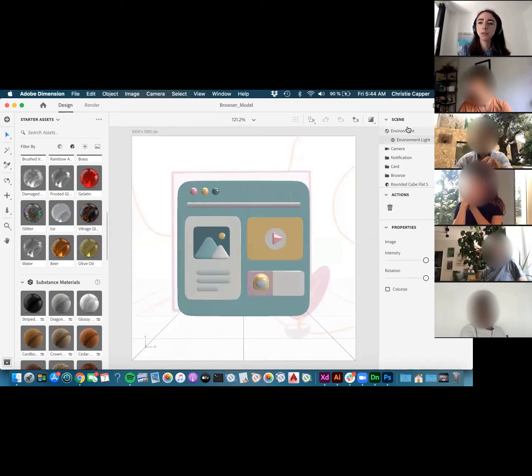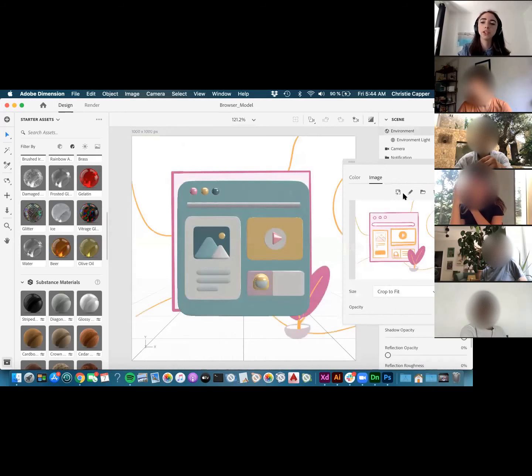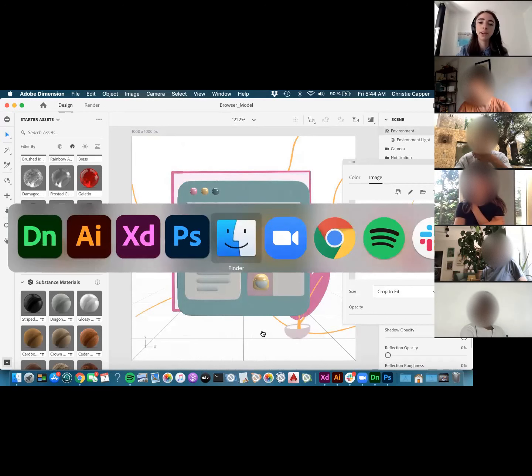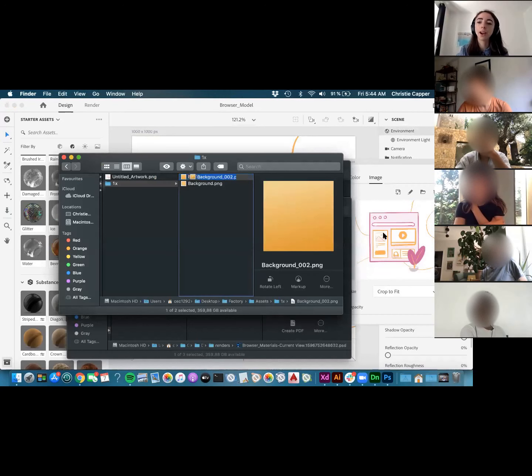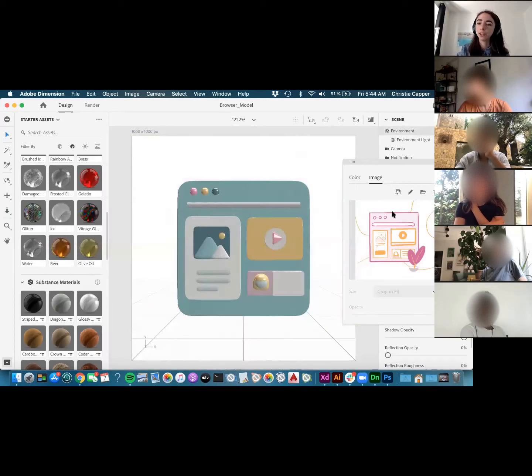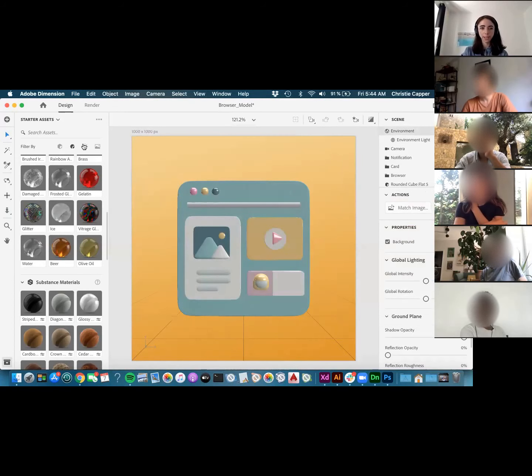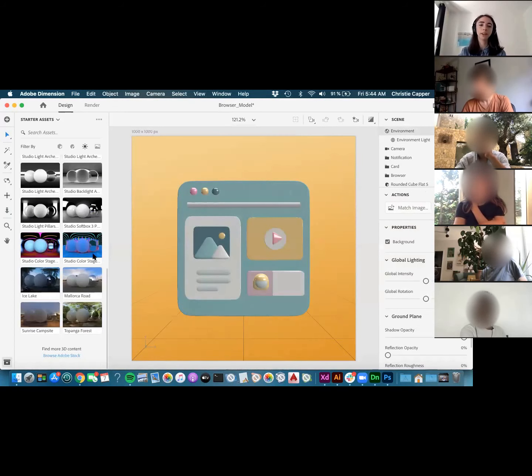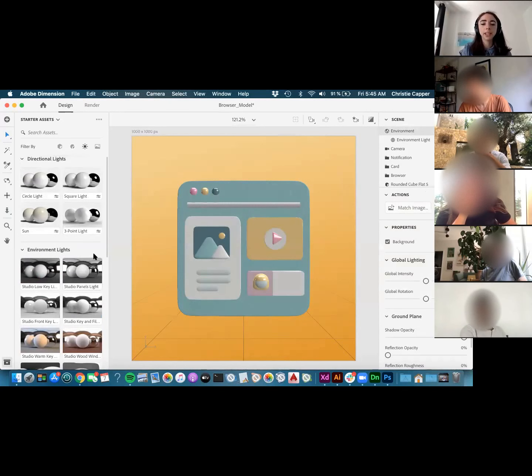But I think Dimension is a super, super friendly way to get started, and just start with the base materials that are there and the lights that are there. And that's what we're going to hop into next. So, lighting. This panel is where it has all the defaults. And again, if you have an Adobe Stock subscription, there are a lot of other lighting options available. Here you're going to want to play back and forth between the render and the viewport, because it's going to play very differently.